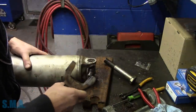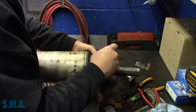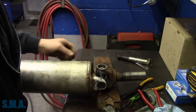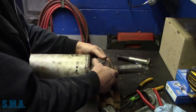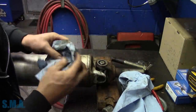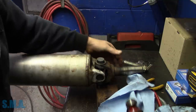Now we'll do the same thing on this side. Stick this one in like this. Get her started. If everything's good and clean, it should start relatively even for you. That shouldn't pop back out of the bearing. We'll wipe off our schmoo. We could have flipped our block over where it was cleaner, but we didn't. Be mindful of your grease fitting if it's in, that you don't drive your joint through far enough to hit your fitting and break that off.